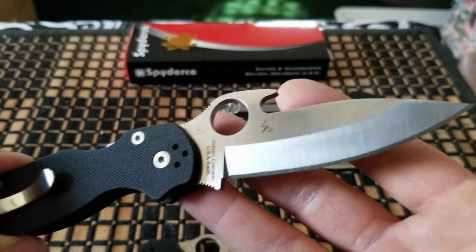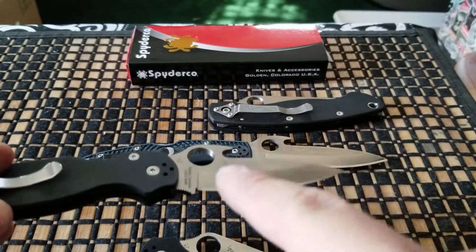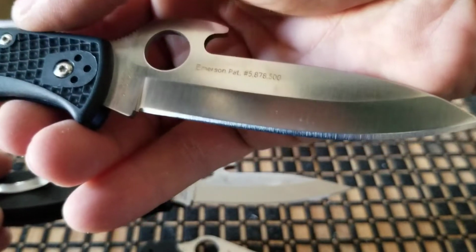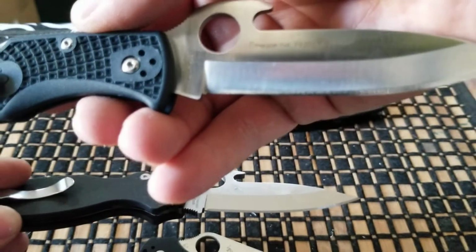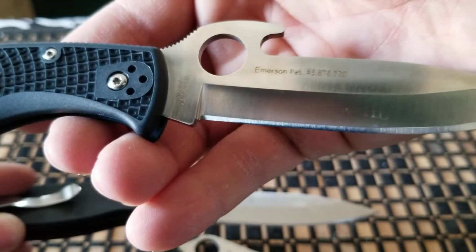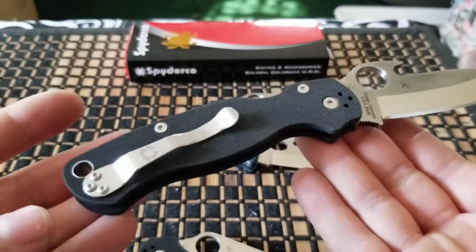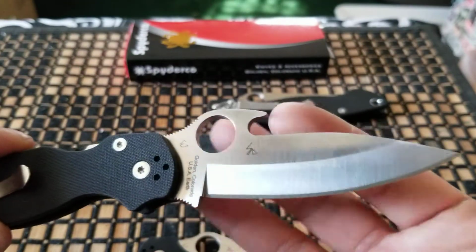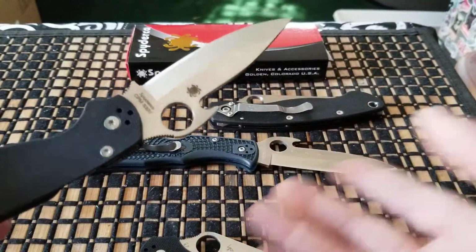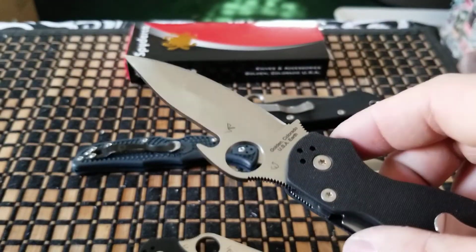At least that's as far as I know, because one thing that makes me a little curious about this is the fact that Emerson's patent number is on the Endura Wave. It's right there. Emerson patent number, you can see it if the camera can focus. Right there, Emerson patent number. This doesn't have an Emerson patent number. So I don't know if they just decided to leave it out because there's not enough blade to put it on there, or maybe they've already paid royalties for it and they just, you know, why not? They can use it and let Ernie Emerson know later.